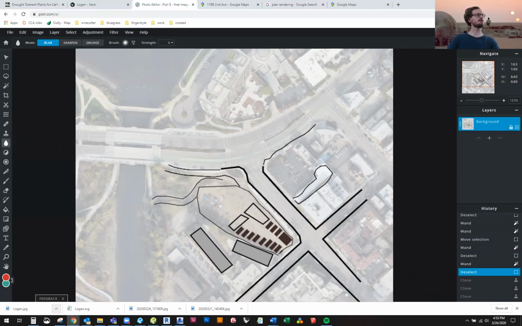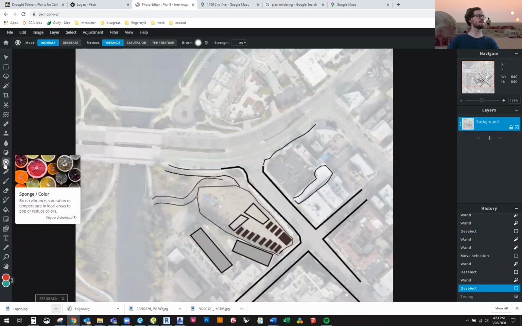The blur and smudge tool is self-explanatory. It just blurs and smudges things. Again, it's a photo editing thing, not really for design, but sometimes useful. Dodge and burn, that's another photo editing term. Basically, it means to lighten or to darken. If I have it on the lighten setting, it's making things lighter. Control Z. If I have it on the darker setting, it's going to make things darker. Kind of subtle.